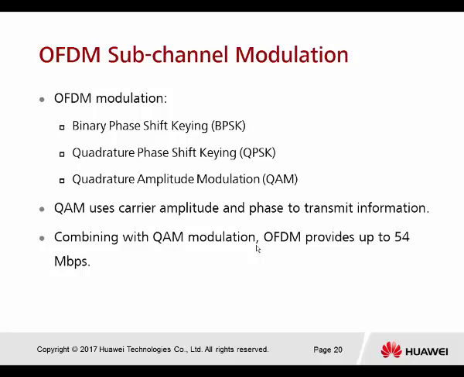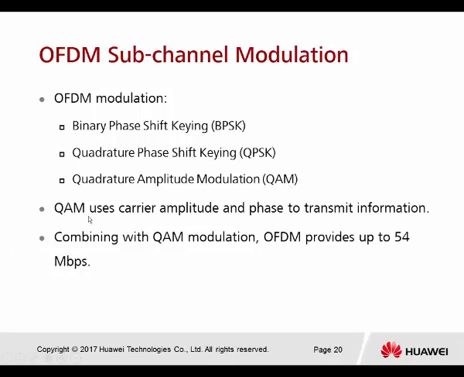For sub-channel modulation here, they can do BPSK, like what I explained just now. They're doing bit-by-bit modulation. And then QPSK. So QPSK can perform the modulation of up to 2 bits at the same time. And then the last one, QAM, the quadrature amplitude modulation. So this one is able to do modulation of more than 2 bits. So maybe they can do 4-bit modulation at the same time.